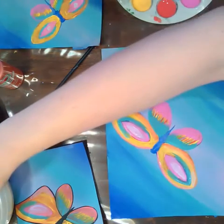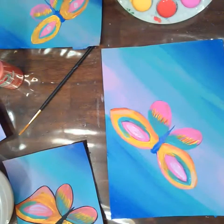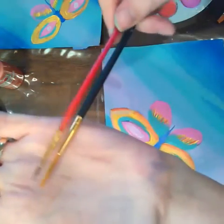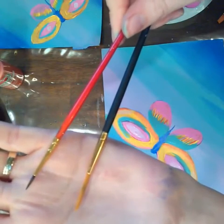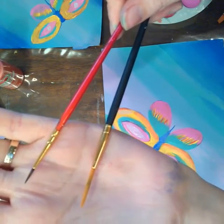Okay, now I'm going to get my liner brush. Now there's two different types of brushes. I actually find it much easier to control the long brush than the short brush, but that's because I've done a lot of tole painting over the years.